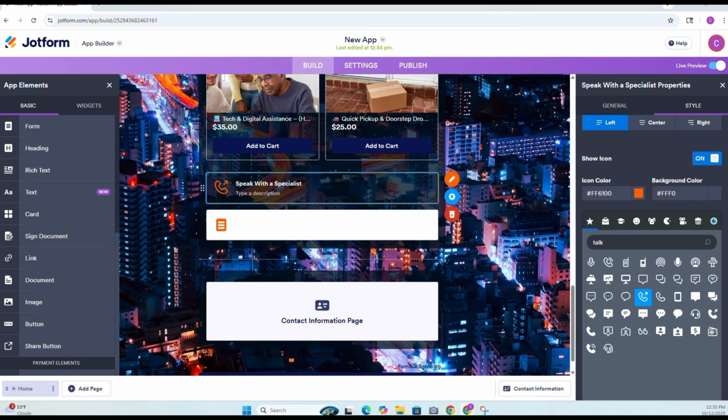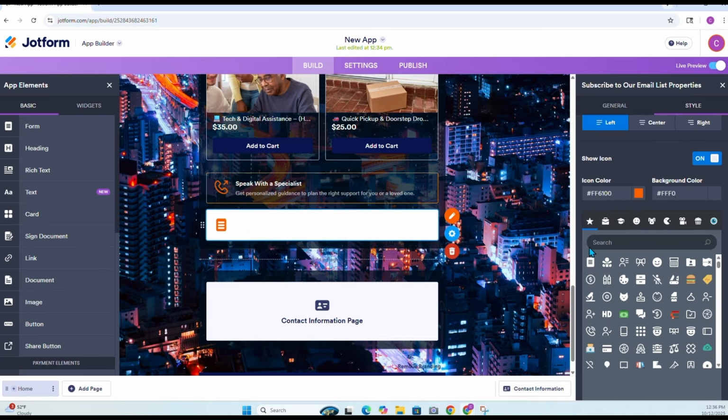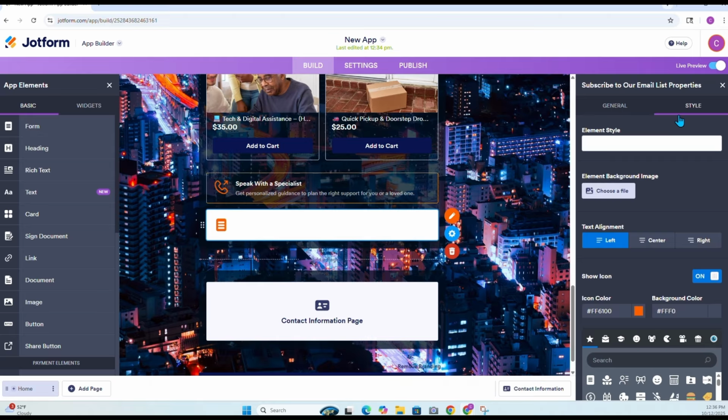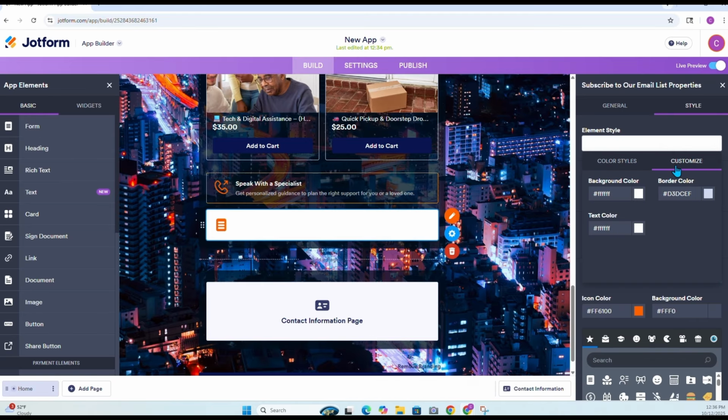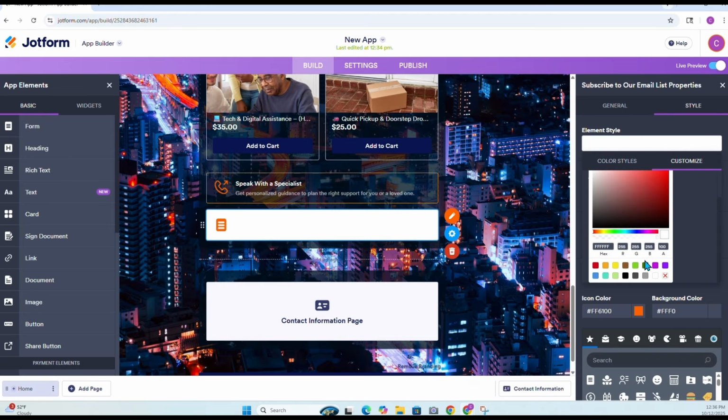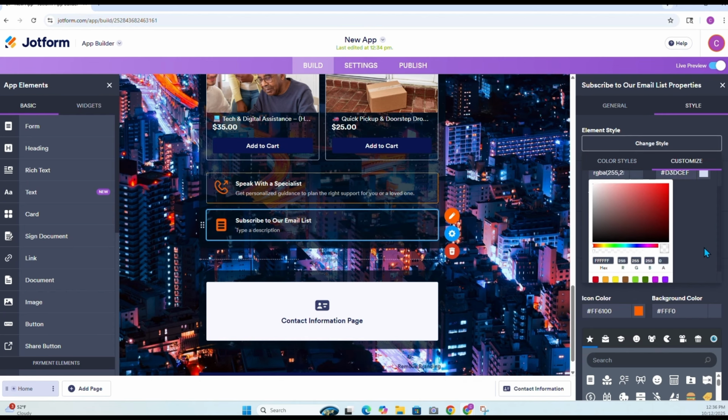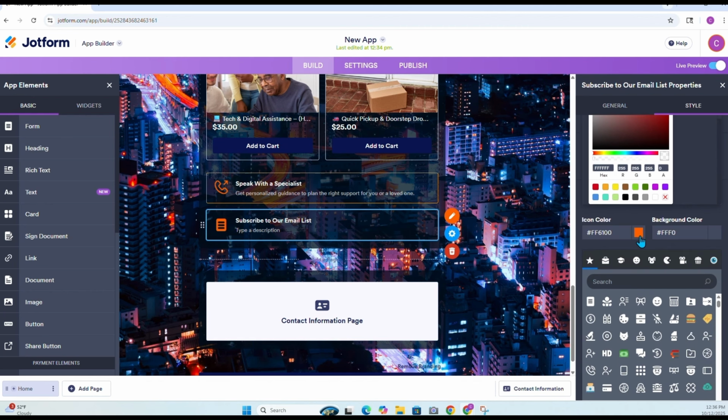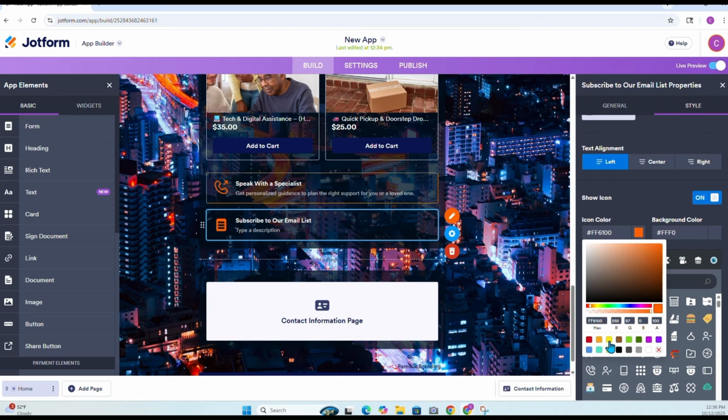All right, so next, you go back to your doc. Let's type in our description. All right. Boom. All right, next, same thing. Click on it. Style, element styles, customize, background color, the red X, clear. Oh, red X. All right. Icon color. Let's change that. Go with something bright again, yellow.